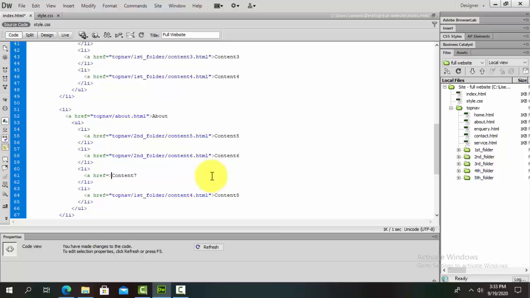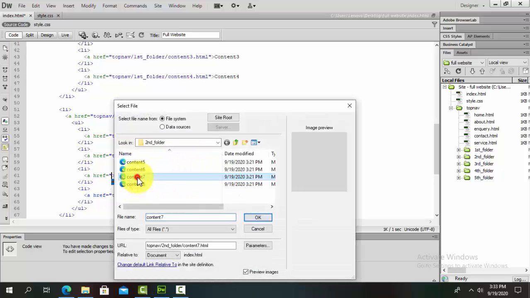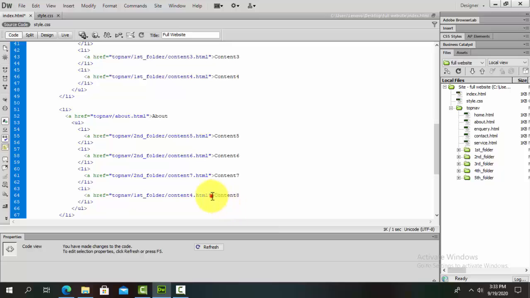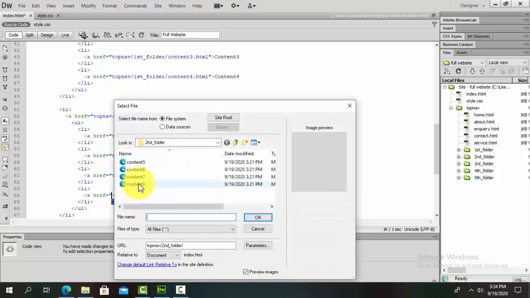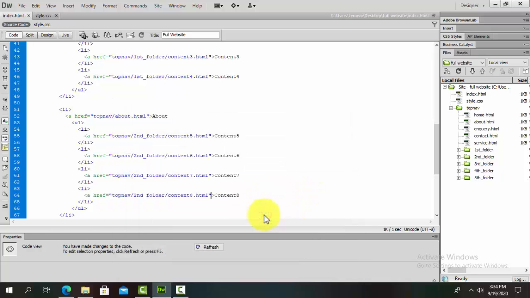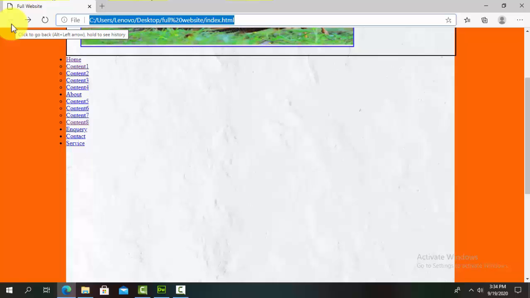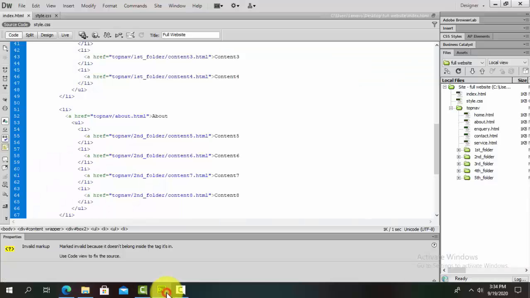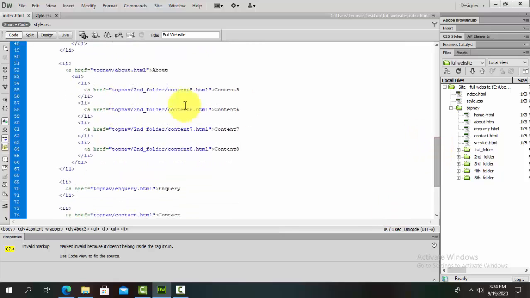In the third portion we just again remove it and write connect 7, and then again a tag, href, and again select connect 8. So I just select all the content here, no need to worry about that. After refreshing, you will see that contact 8.html is connected. That means our web page address will be set, no problem.